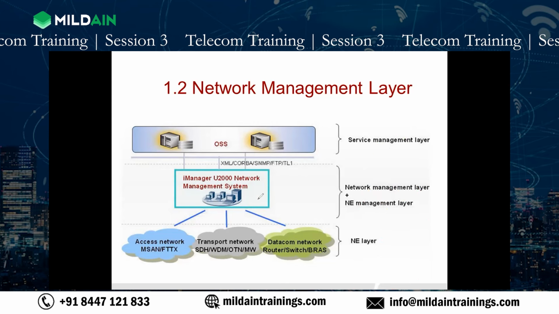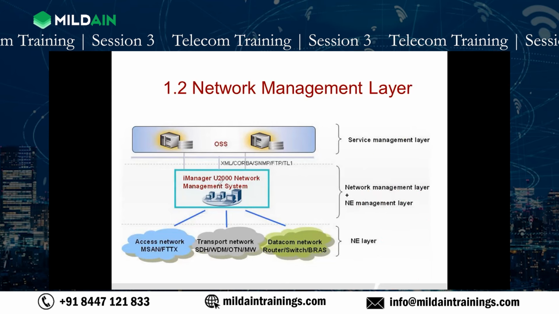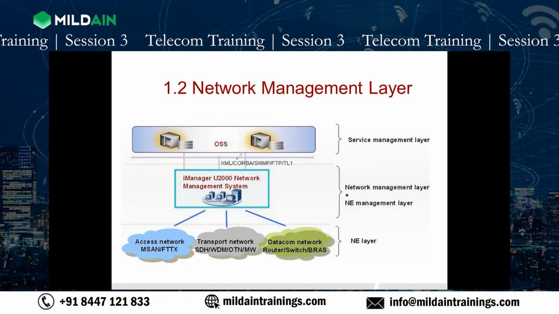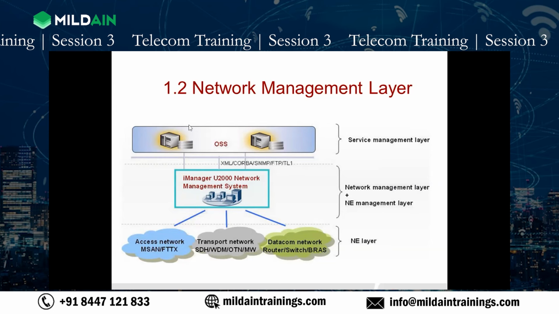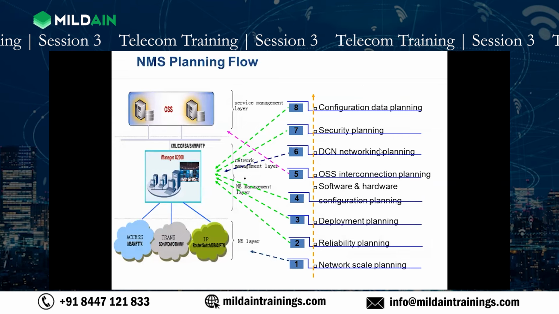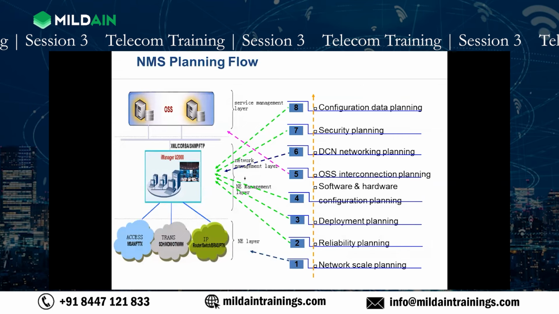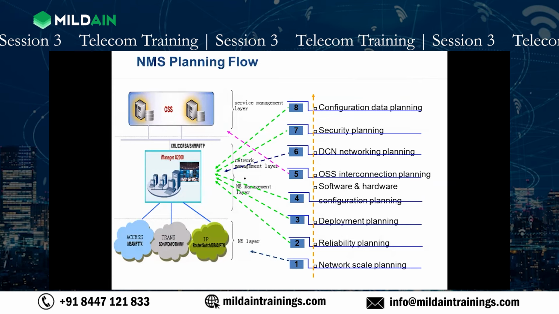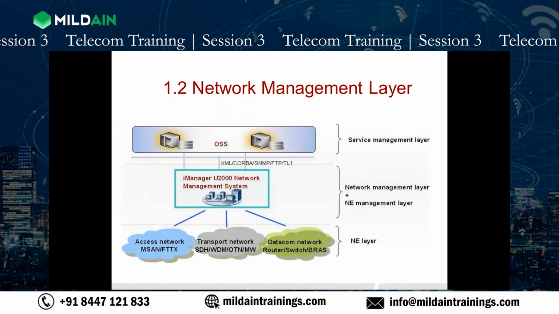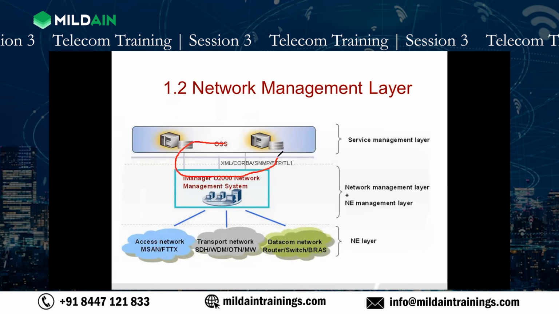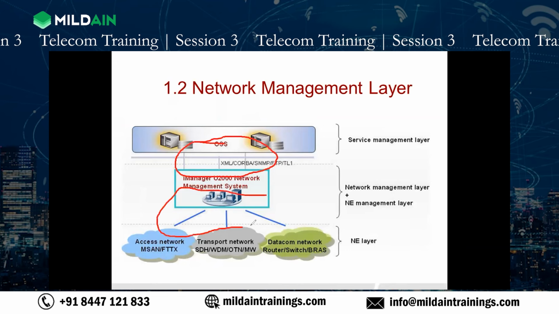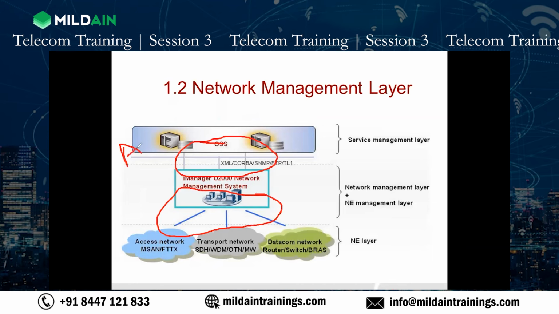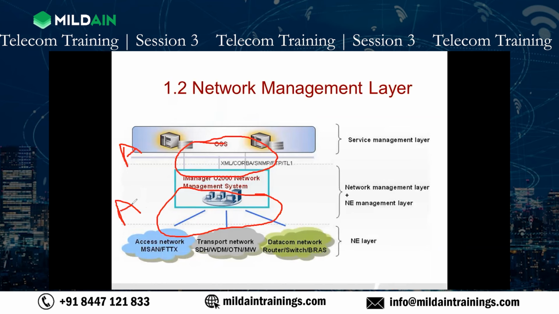So already we discussed the OSS part of server application. This is part of application and servers. This is part of equipment. In the previous slide, we were here. Do you remember this one, DCN network? And DWDM, we spoke about. OSS interconnection planning, fifth and sixth. OSS interconnection is service with protocol required, right? Here we have two handshaking areas: this area is one, this area is two. How we will do this connectivity and signal flow, that we need to understand.